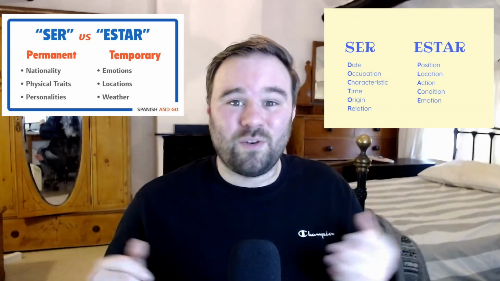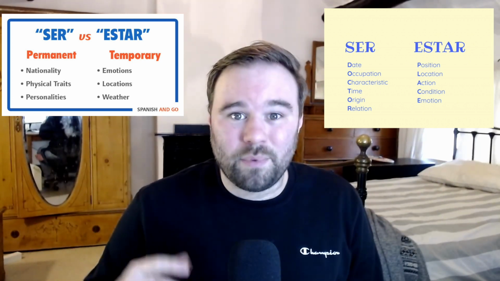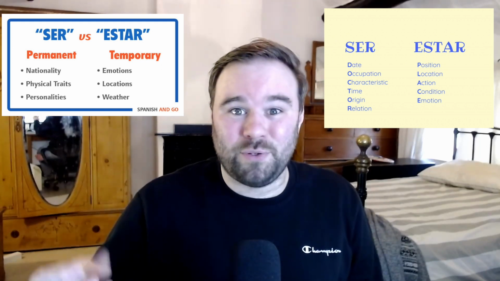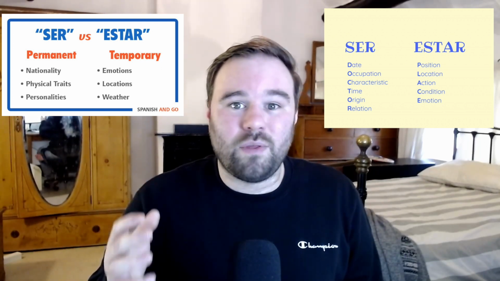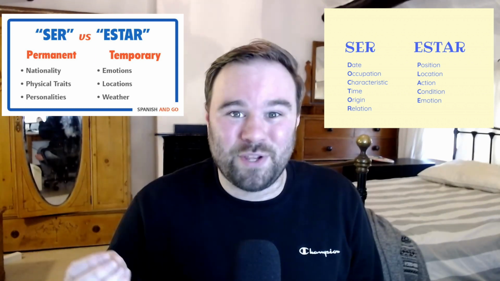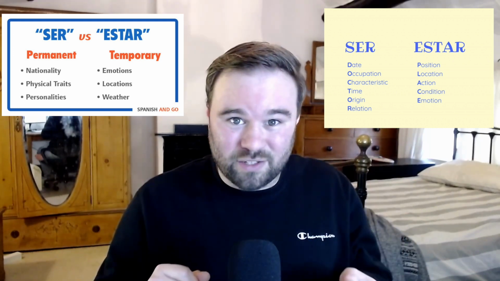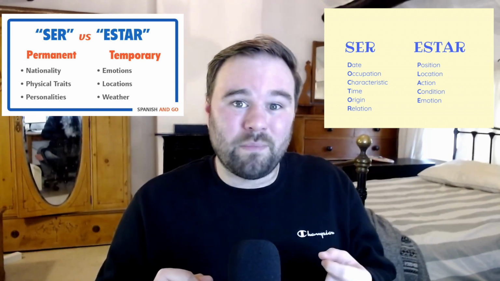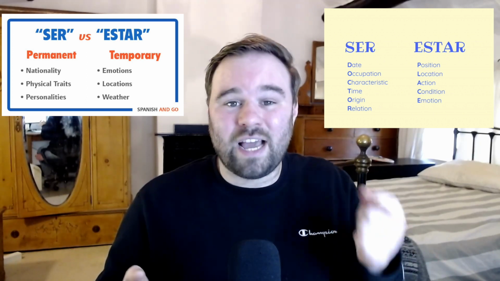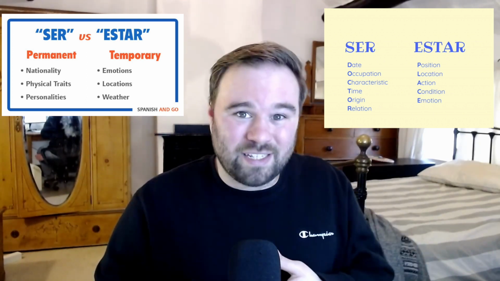This is not a great way to learn how to use ser and estar because this sets you up for thinking in English before you produce something in Spanish. And we all know the best way to speak a language fluently is to not think about it before you do it. So in this video, I'm going to go over the correct way to use ser and estar, the easiest rule to remember so that you can use these correctly, and how you can overcome translating everything in your brain before you say it in Spanish.